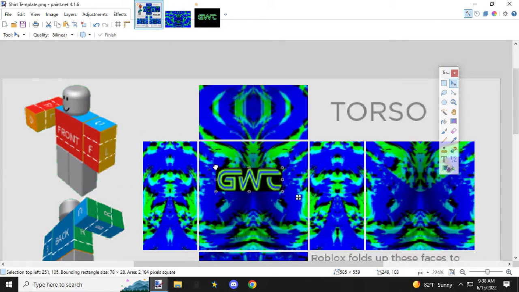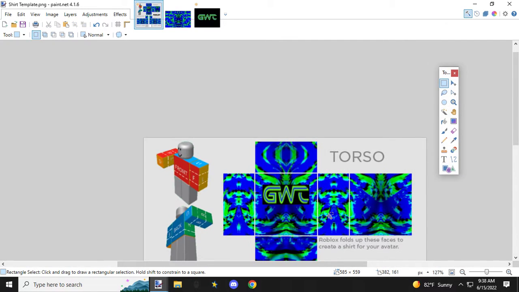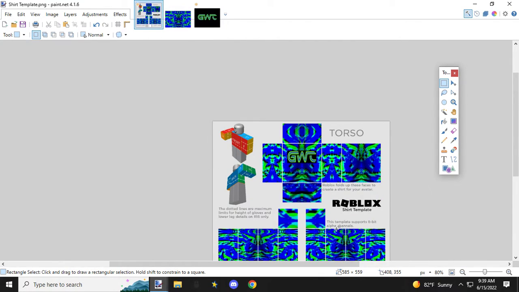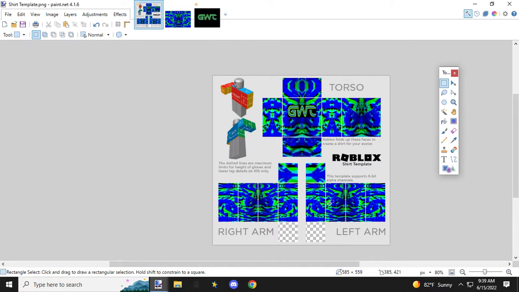Let's see if it looks any better if I stretch it or if it stays pixelated since I resized. I mean, it looks okay.